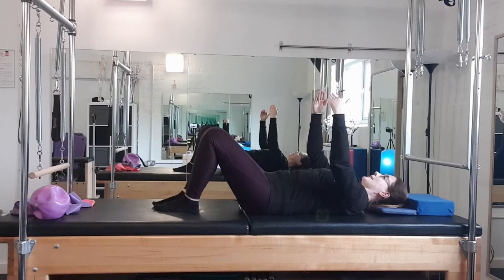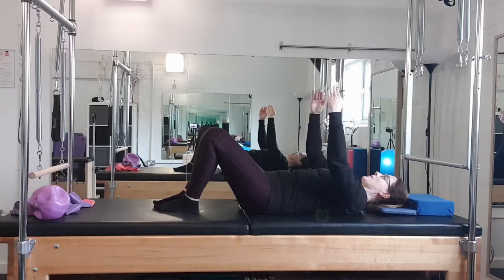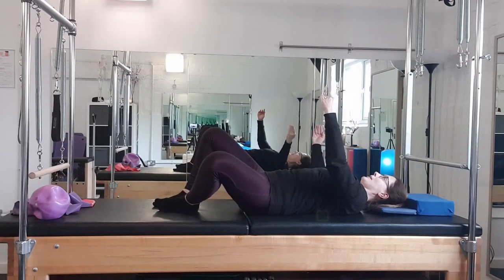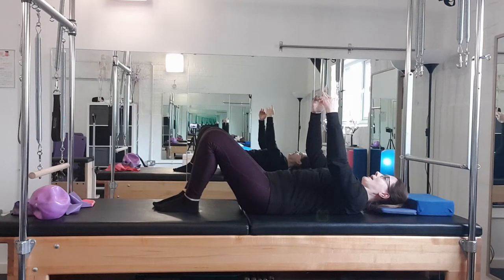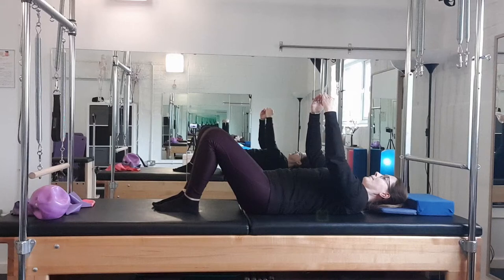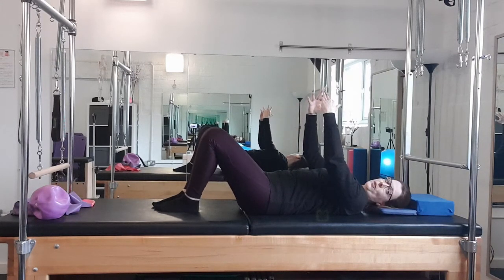So breathe and centre, left arm and right leg open out. And then with inhale, gather back in again. So breathe and centre, right arm, left leg open. And then inhale to gather back in again. We'll just do a couple more of those. And then we'll come back in from there.